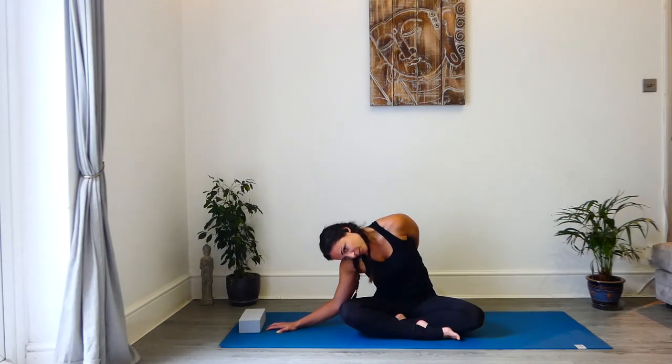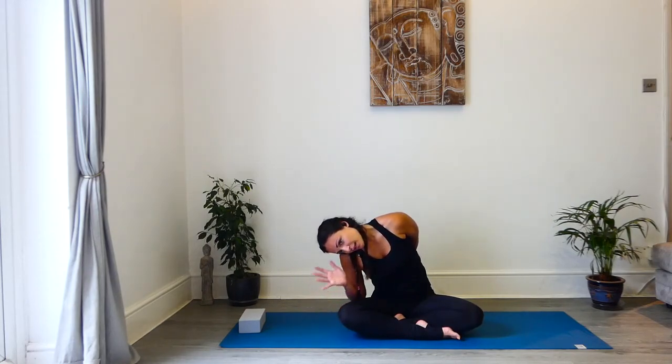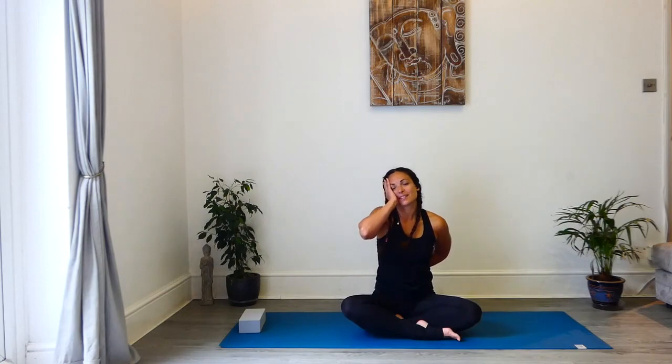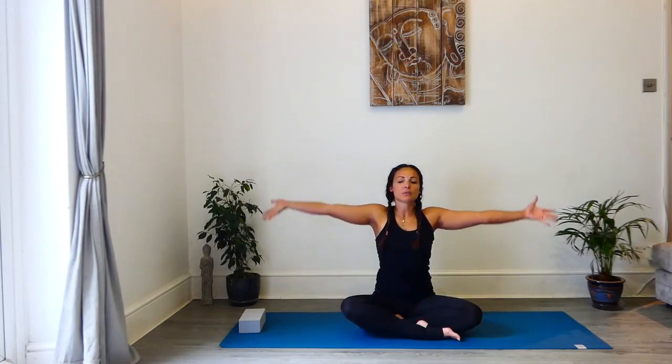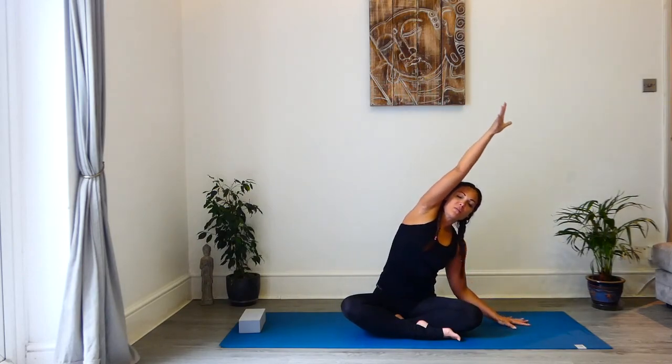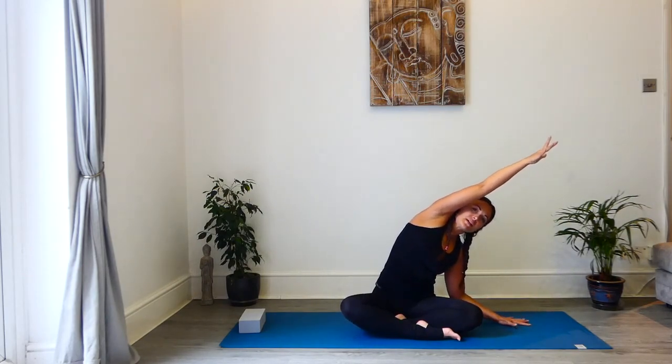One last breath. And then when you exhale slowly, the left hand holds the left side of the face. And then help your head come up slowly so that you don't strain the neck again. And again, inhale, arms up and over the head. When you exhale, your right hand comes down, left arm above. Feel again the extension to the left side of the rib cage.